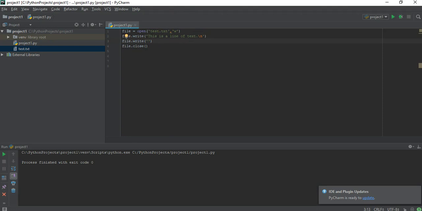Go to the next line. So I'll say this is the next line of text. And if I play that, you'll see that it added that to the file. Now you'll notice it didn't add this again because it was already there. So it just added this one because that line didn't exist.